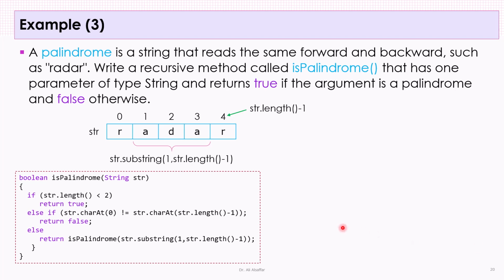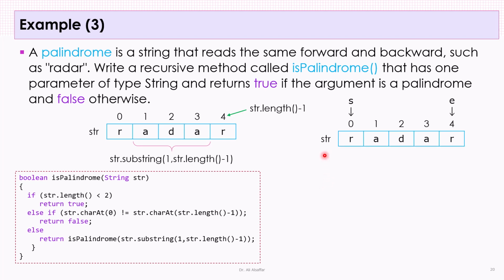So if we want to improve the efficiency of this algorithm, we're not going to pass a substring of the string for every recursive call. Instead, we are going to pass the array itself in addition to two other integer parameters that represent the start and end indices of this substring. This makes the algorithm more efficient because we are processing the array in place using these two variables. And this is how the algorithm is going to work.